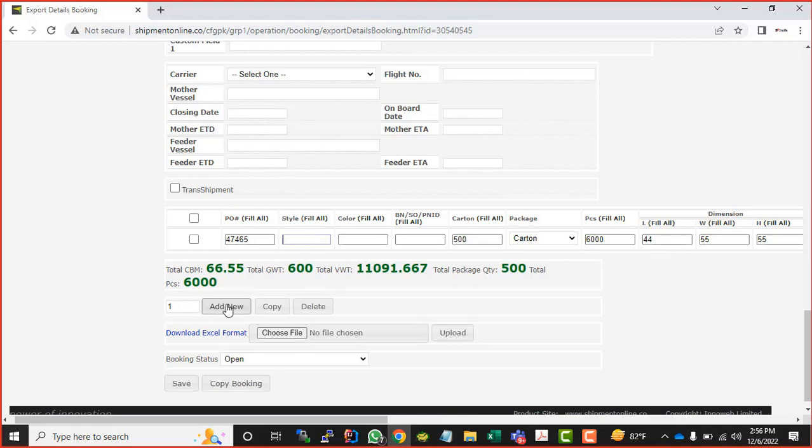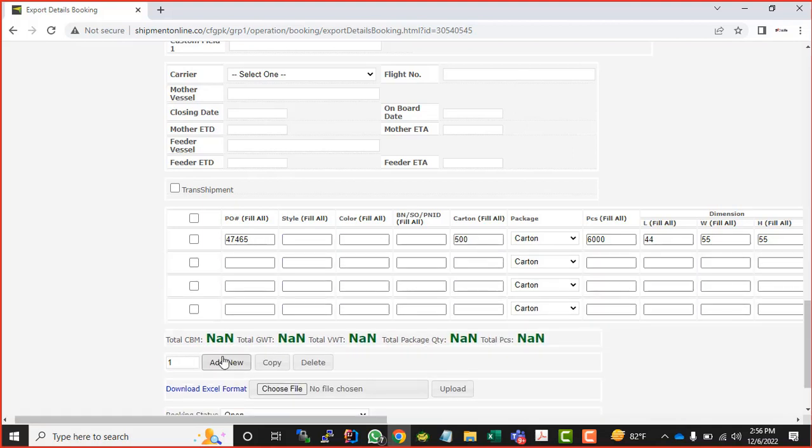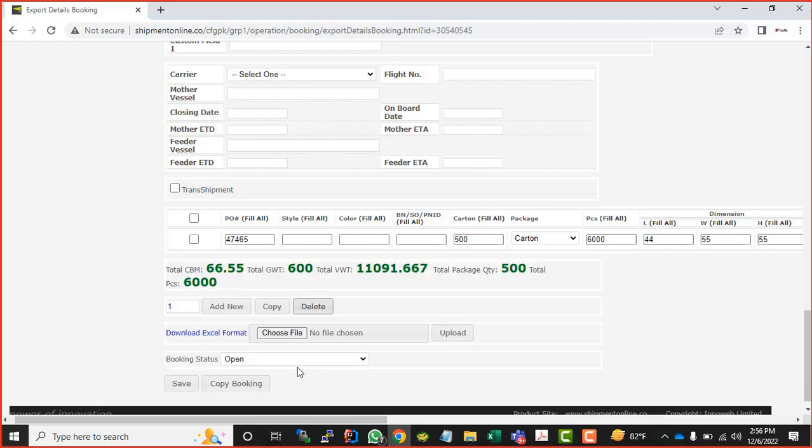Then we can add multiple PO lines this way. We can add as many PO lines as required. We can fill up PO lines this way. Say for example, this is 6, this is 7, this is 8, like this. If we don't need multiple, then we can remove this.